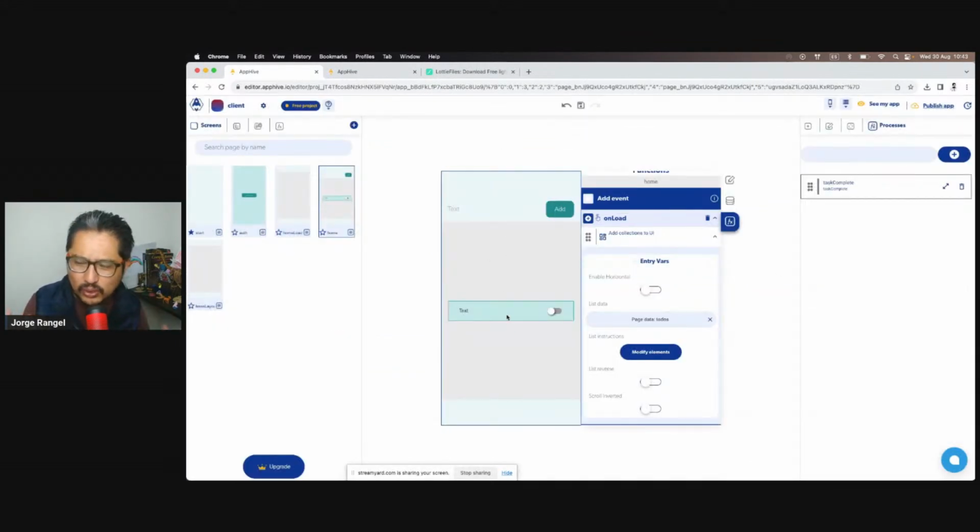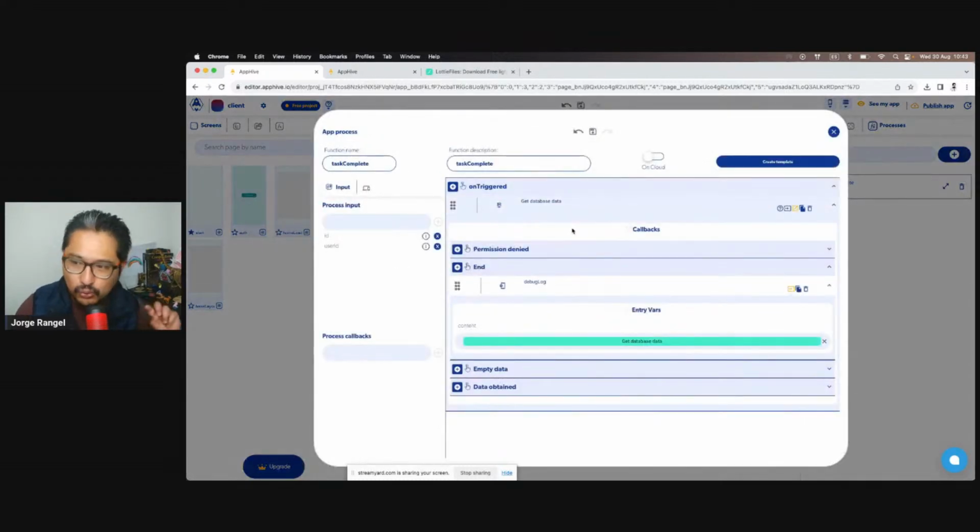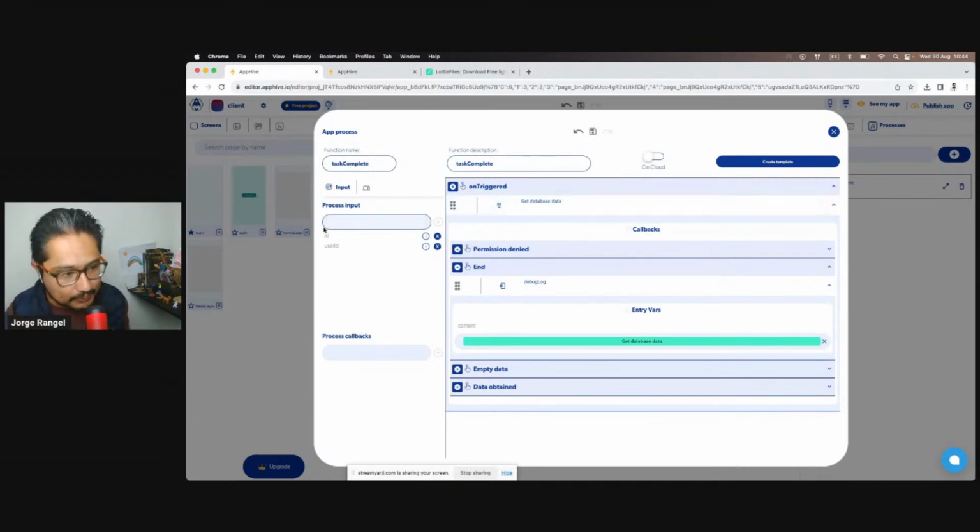The reason is one that I'm going to be illustrating a little bit further in the tutorials. But for now, the reason is because this process will be called from other parts of the application, and I want to ensure the information from the item in the to-do list is always up to date. The only source of truth that I have is my database. So I can pass the whole item here as a parameter, but I won't have the guarantee that that item is up to date with the database.